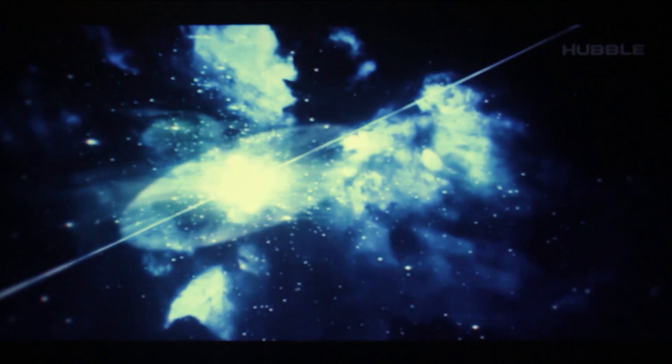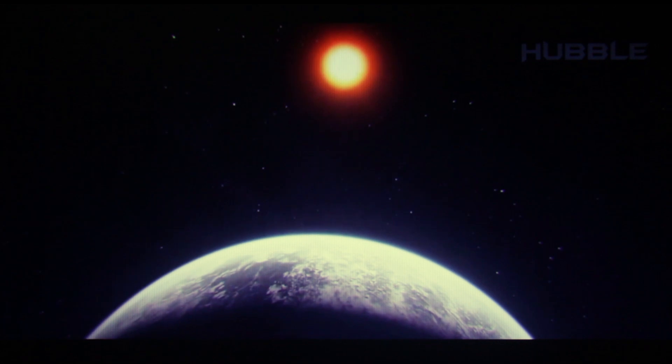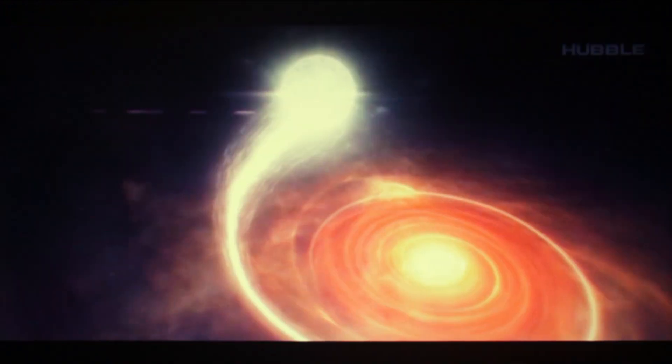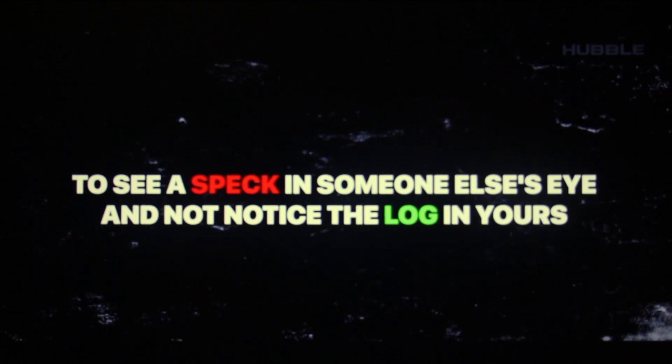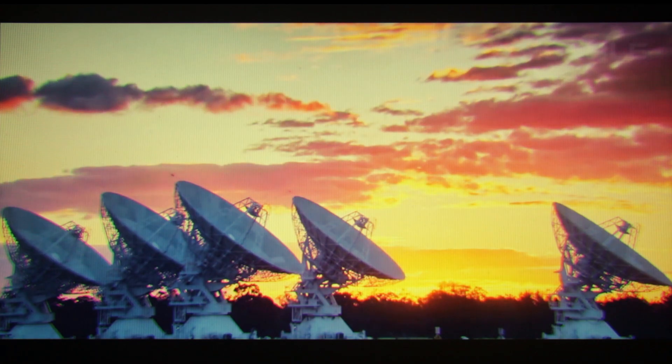Hence the question: is this object a danger to Earth's civilization? Previously, similar fears arose also about the distant neighborhood of a black hole in the center of the Milky Way. This is not surprising, because people are always afraid of the incomprehensible. The central regions of galaxies have consistently attracted the interest of scientists, because the study of these regions is much more difficult. Previously, it was thought that in the heart of the Milky Way there are no active formations, which is strange, because in the rest of the star clusters they were usually observed. In this case, the proverb about a speck in someone else's eye — which you notice — but in your own, the log you cannot see, applied. Later, the fairness of the proverb was confirmed.